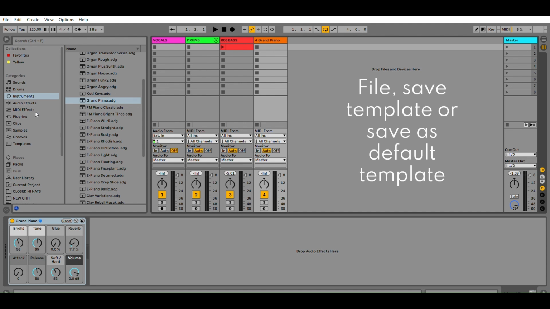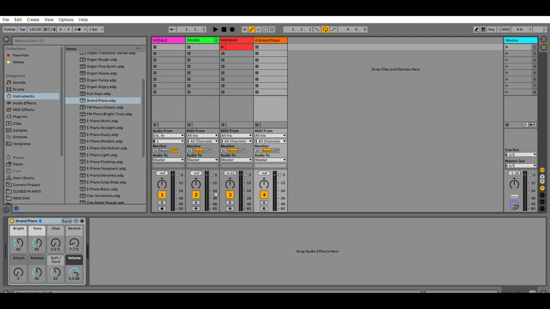So basically, you save it right here, and from there, when you load up any new session, this would be the setup that pops up. You know what I mean? And there it is. This is a simple template anybody can use.